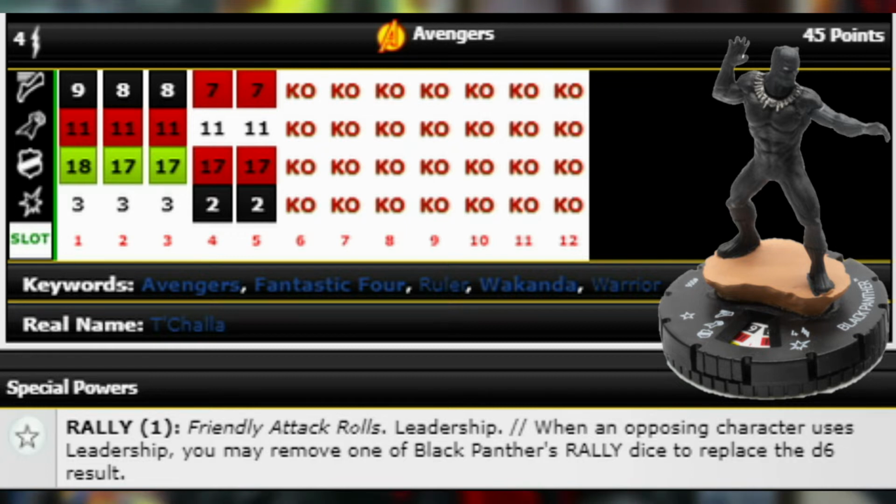So for 45 points, what more can you ask for? He's got traded leadership as well, which is great. And he's got the rally trait for friendly attack rolls. If you roll a 1, you can put a die with a 1 on his card. And then when an opposing character uses leadership, you may remove one of his rally dice to replace the result. So you can make them fail on their leadership rolls, which is interesting.